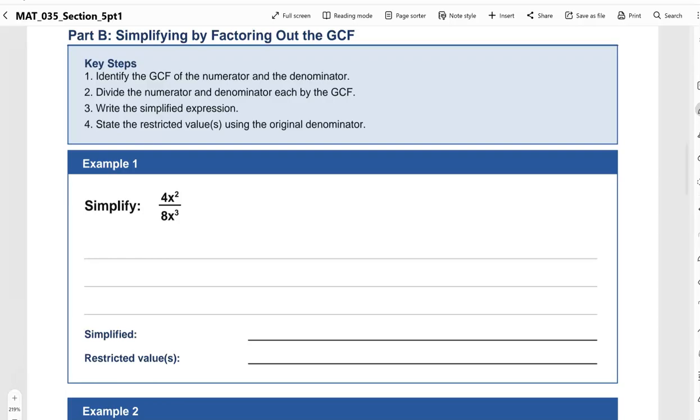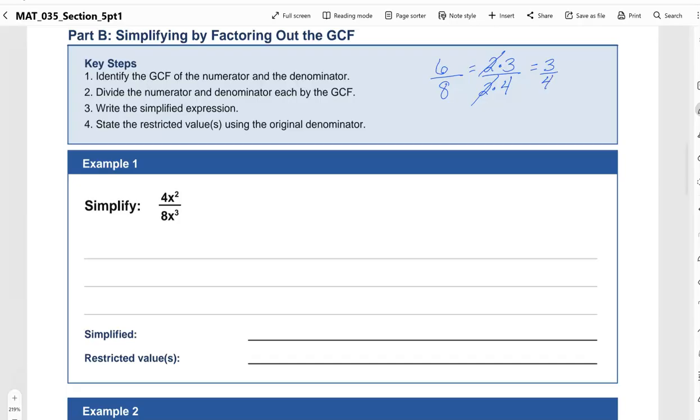Now we're going to think about simplifying rational functions. We have 4x squared over 8x cubed. There are a lot of different ways you could think about this. Here's the way I'm going to think about it. Remember back when you were talking about fractions, maybe in elementary school, you had 6/8 and you were trying to figure out how to reduce it. We said that 6 was the same thing as 2 times 3, and 8 was the same thing as 2 times 4. You said, look, I've got a 2 on the top and bottom, so they cancel because 2 divided by 2 is really 1, and that leaves us with 3/4.